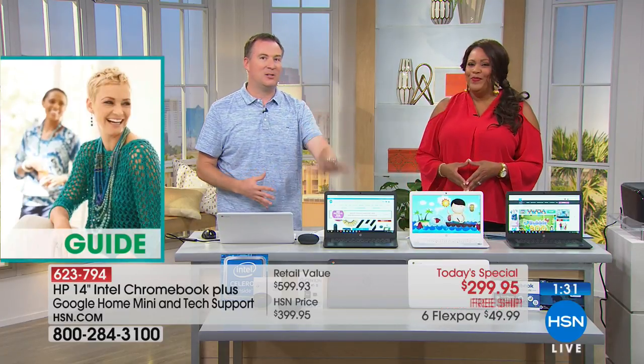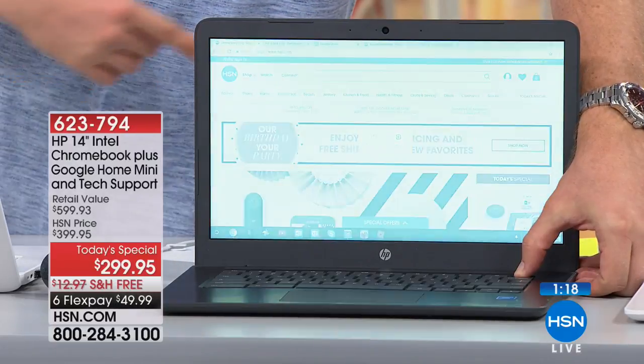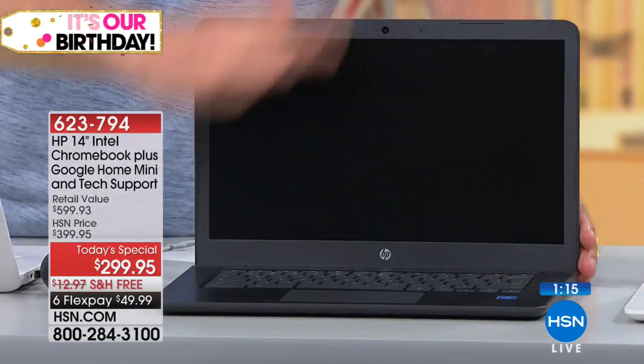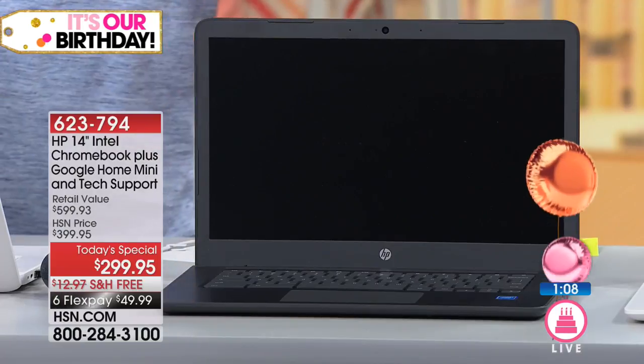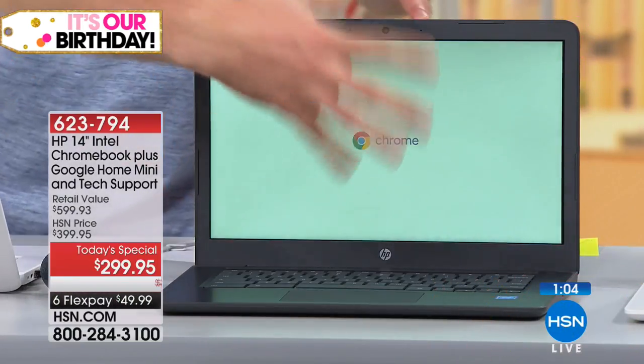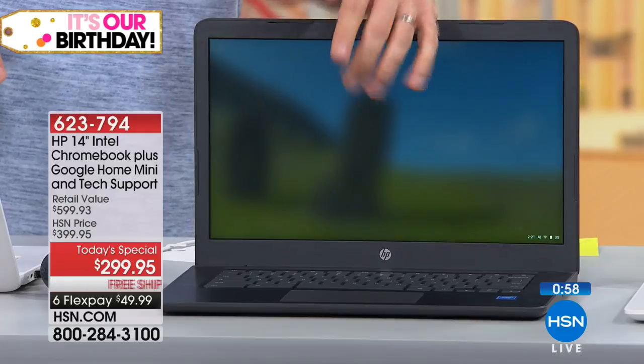I want to wrap everything up. Why is this such a powerful computer even though it's such a phenomenal price? It's the way Google designed this — you don't have to have a tremendous amount of hardware to do the stuff we want. I'm going to turn my computer off. You rarely see us do this during a computer presentation because it takes about a minute to turn a computer back on. Now that it is completely dark and shut down, I'm going to turn it back on — two seconds, three seconds, it's already back on. Four, five seconds and it's up to the login screen. It turns on faster than it takes you to tie your shoes. It takes less than 10 seconds to turn on and less than one second to wake up from hibernate mode.